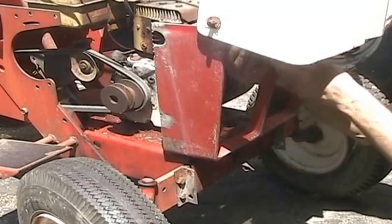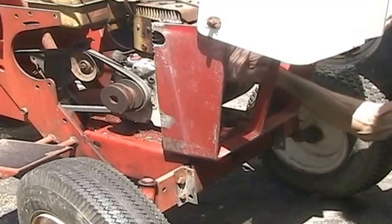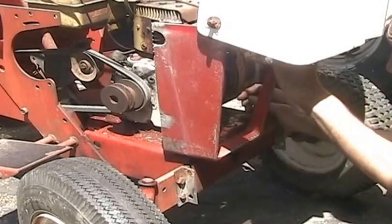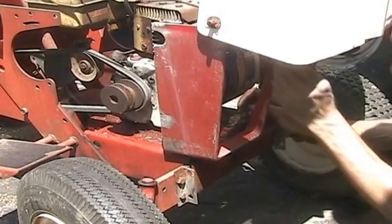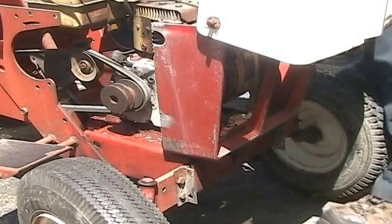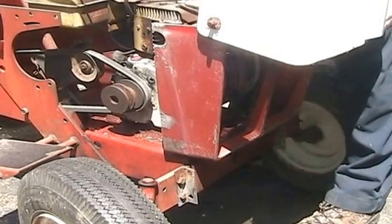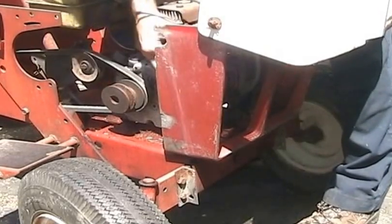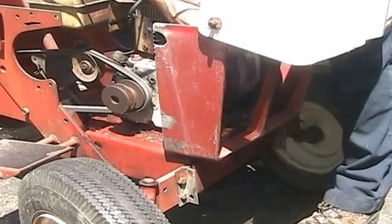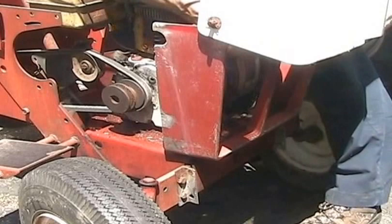When I got it, trying to tune it up, I just couldn't get it running right. It just needs a carb clean, I think. Remember, the guy I got it from said he needed a brake band, so he wouldn't drive this thing. So it was sitting for a couple good years, I don't know, 3-4 years, I'm guessing. That's why I think it just needs a carb clean. That's not a big deal.